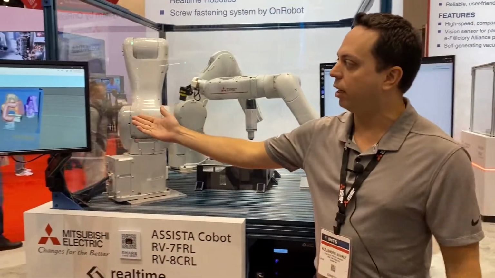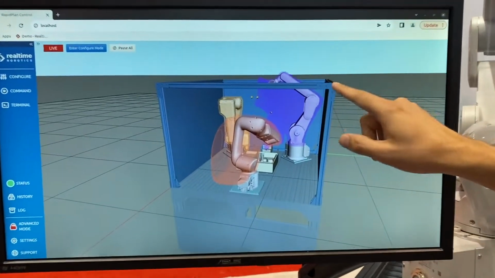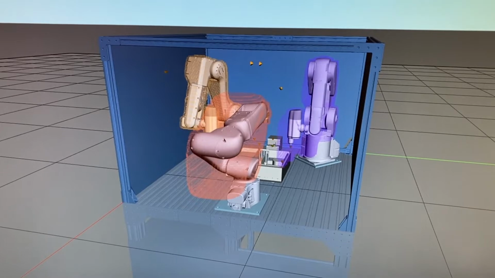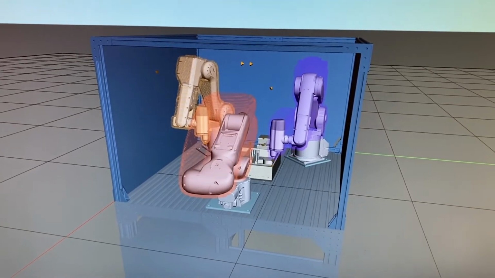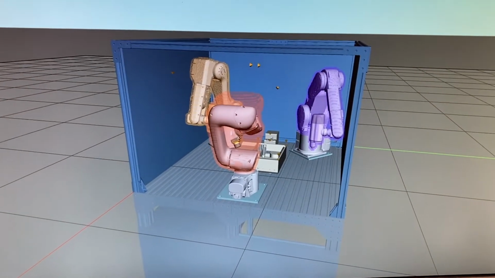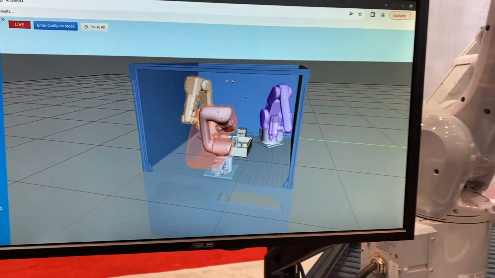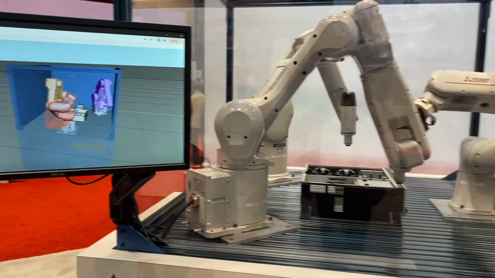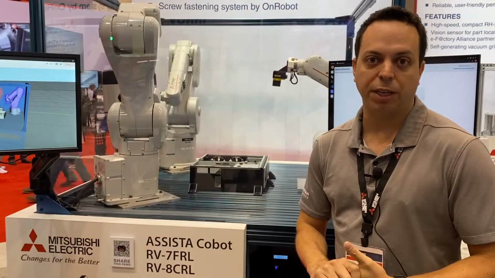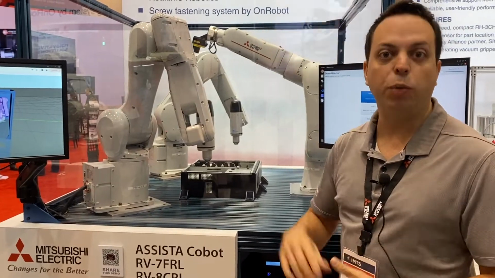So as you can see here, each of the robots, as they're going to move to a location, they'll block out the space. So that envelope becomes an obstacle for the other robots to work around. Again, if you need to make a change, you would change the endpoint, the targets, you would teach those, but the actual motion planning is taken care of by the real-time robotics technology. So this reduces the amount of time that you have to work on setting each point. You no longer have to do that. We'll do that for you.